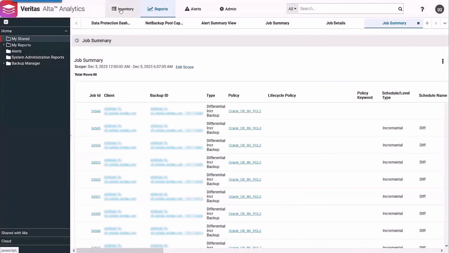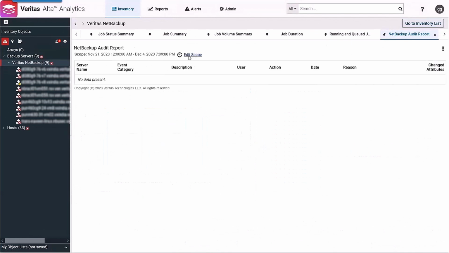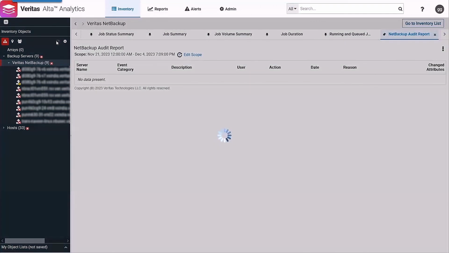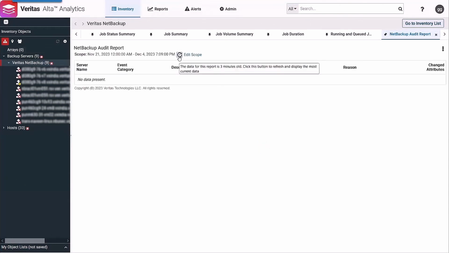Go back to inventory, and we added in some additional tabs, including the audit report. One thing to be aware of with the inventory tab in particular is it's all based on a snapshot. So when I first log in, a snapshot is created for me, and if things change within the data set since that snapshot was created, I look for indicators in 2 locations. One is here, where I could simply refresh, and the other one that we'll very commonly see is also this icon, which tells us the latency of the information.